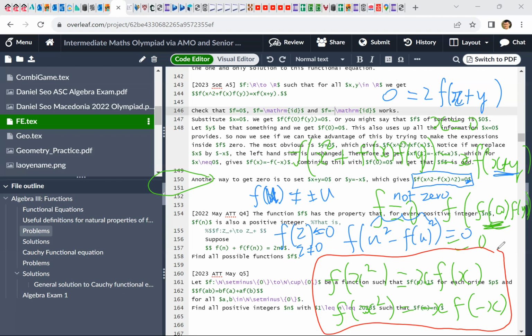Wait, how does the odd thing help then? Because then we have f of x equals plus minus x, if there is no z, where z isn't 0, such that f of z equals 0. Oh, you mean that's to resolve the other case. Yeah, and then that's why it's easy enough to deal with. Okay, although you can solve this without knowing that f of x is odd.